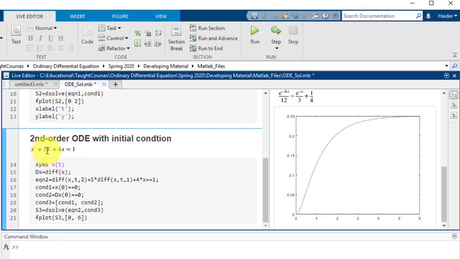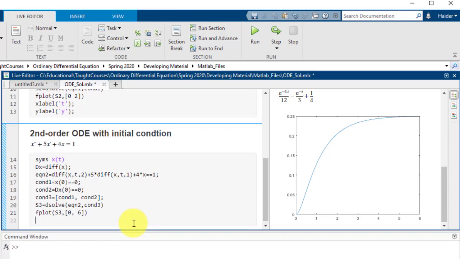That's evident, because if you substitute 0 for the double derivative x double prime and x prime, you set them to 0, then the equilibrium solution is x equals 1/4. So you can also see from this picture. So you can correlate your knowledge of differential equations with the response. Is it right or not?